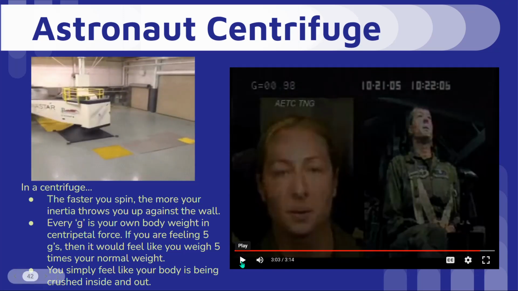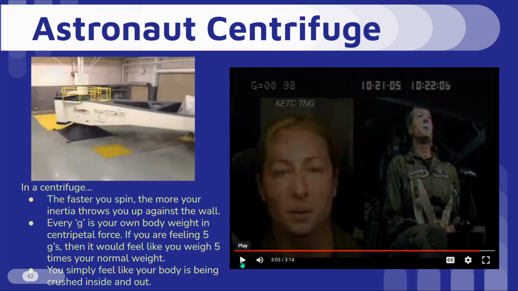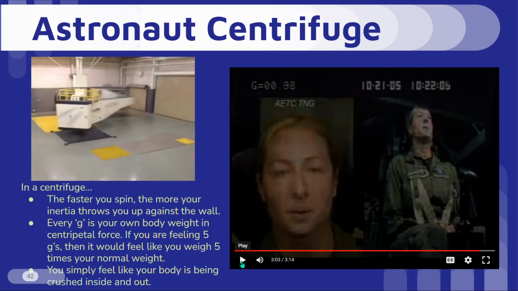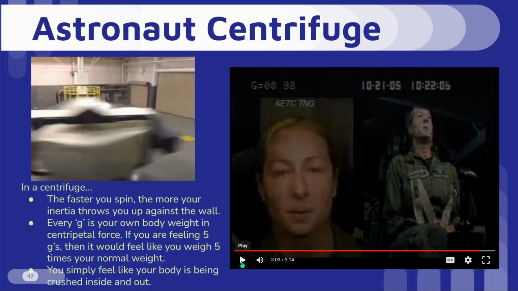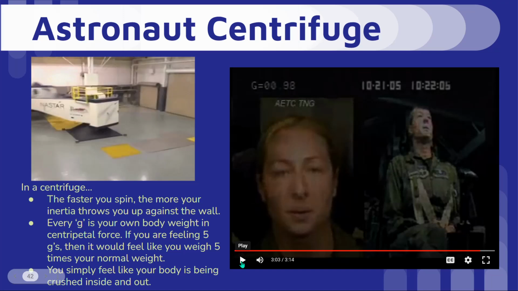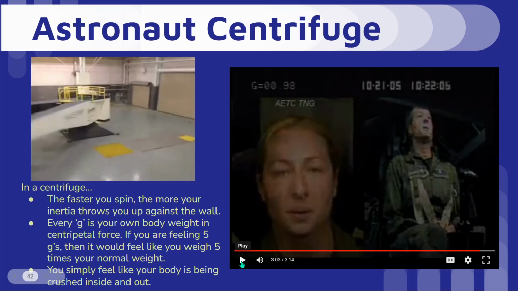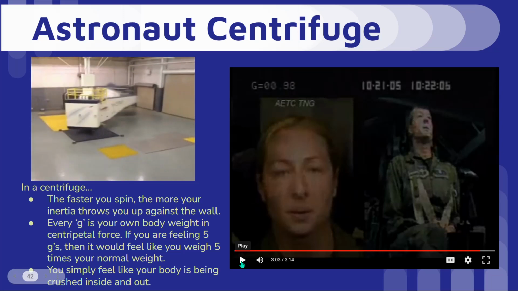All right, we talked about the relationship between the velocity and the force, and it was that squared relationship. So obviously you can see there's a lot more force whenever that thing starts getting faster. And a couple of them fainted. There's a lot of force here. You can see it in their face too. It looks like they're being crushed or stuck against the wall.